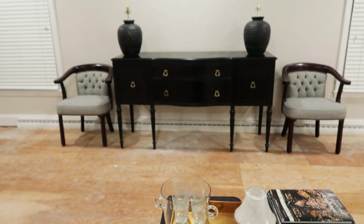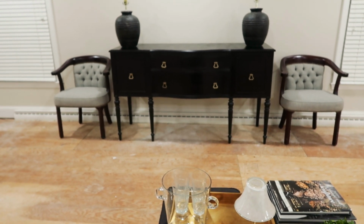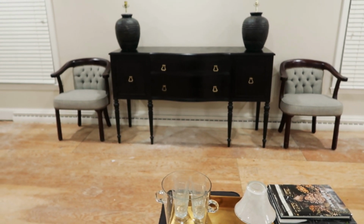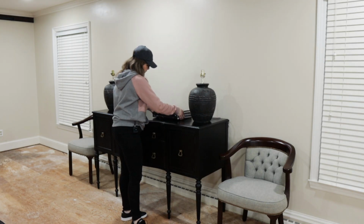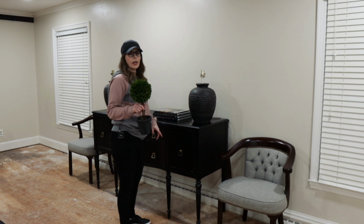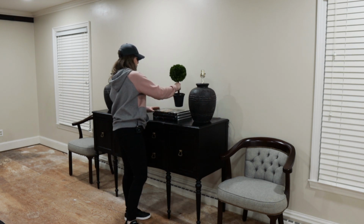And if you're looking at the floor, yeah, there's no flooring in here either. Ripped out the carpet in here. Before we bought the home, I think 4 German Shepherds lived in here, and trust me, you could tell by the carpet. The first thing I'm going to do is put the coffee table books on here. I picked up these books from eBay along with an antique mall, and then I'm going to put this overly priced topiary on top.